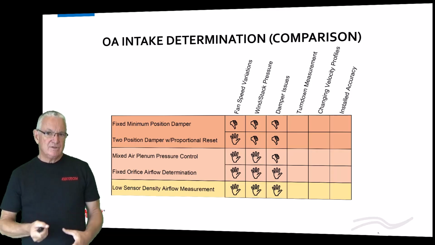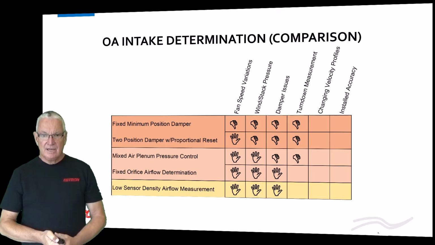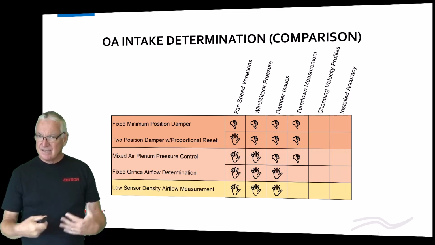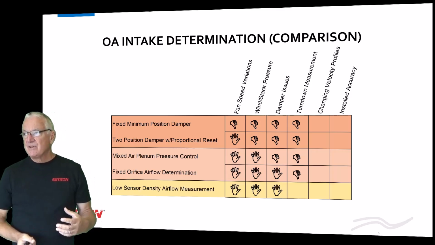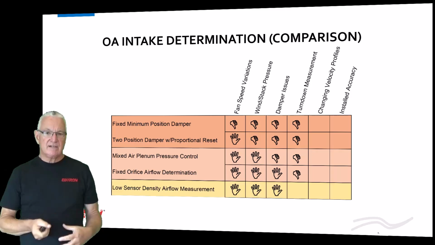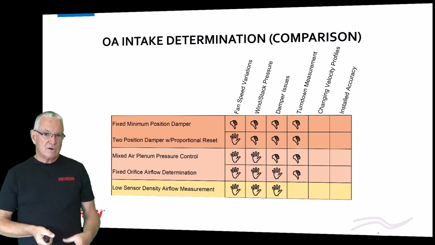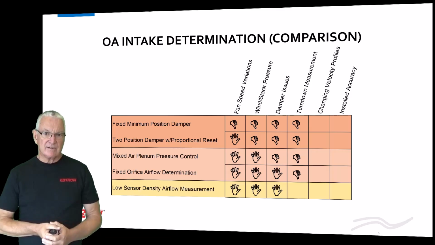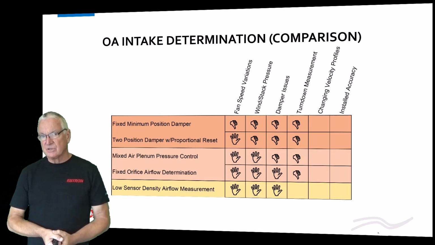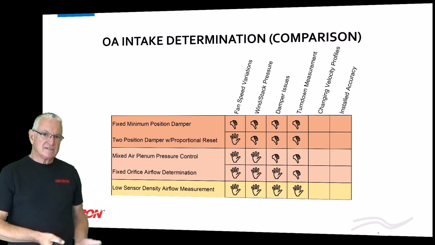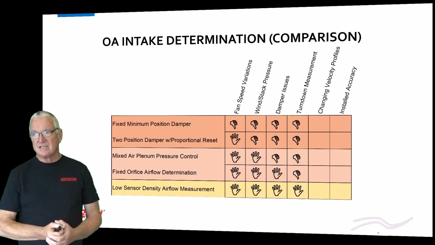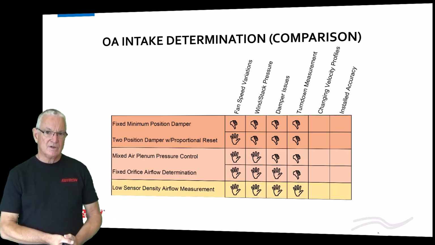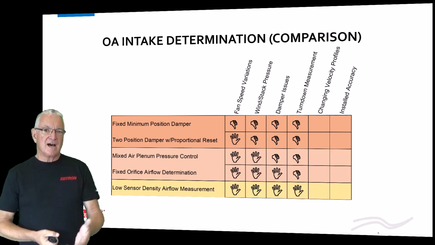Turn down measurement, meaning I want to do different flows, well, these are out. Mixed air plenum pressure control, that's not how you're using it at all. I don't think it's really good for the fixed orifice airflow determination, because you'll find that flow coefficients actually do vary a little bit. So if you're relying on one flow coefficient, you're probably not doing very well. I guess you can do a calibration at multiple points and improve it. Low flow sensor density, yeah, I guess so. We're going to turn down the flow, and we're definitely going to see some changes as a result of that. So it's the best of the lot.